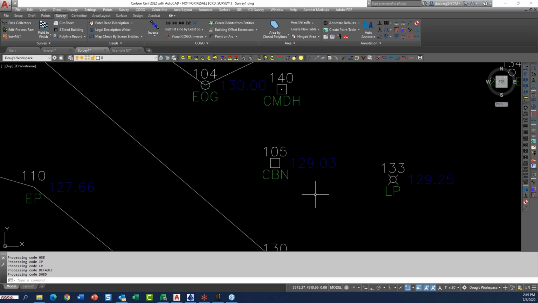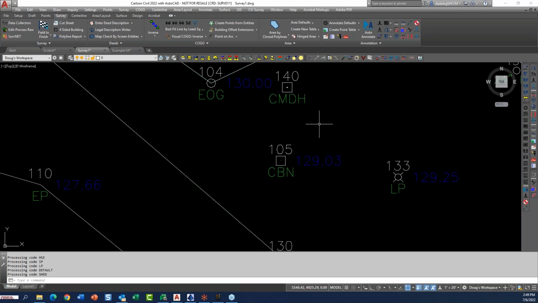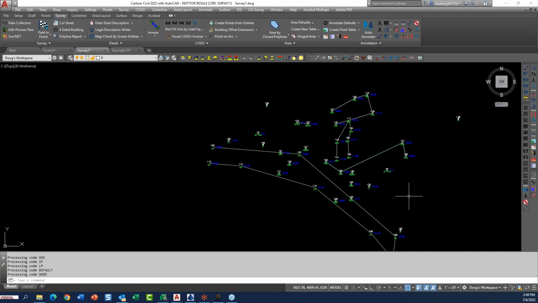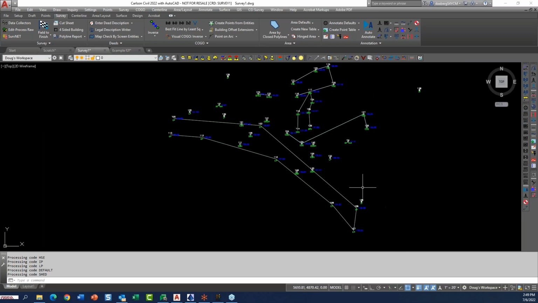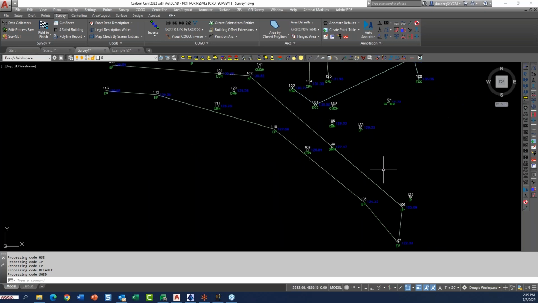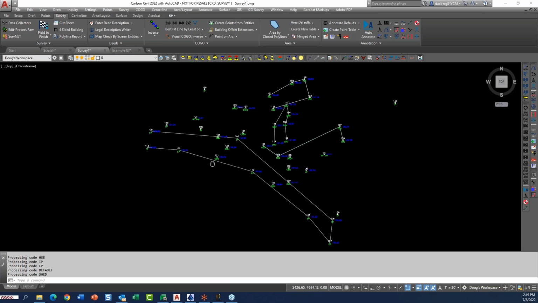All right, so now you can start seeing I've got symbols in here, light poles, everything's starting to get symbols and line work. You can see the line work is not doing what it's supposed to do. It's missing. This line should come around here. It should connect to the edge of gravel, go through the catch basins. It should not go across the road, so I need to break it there and come around here. So I'm going to edit this data set and try to correct some of this.